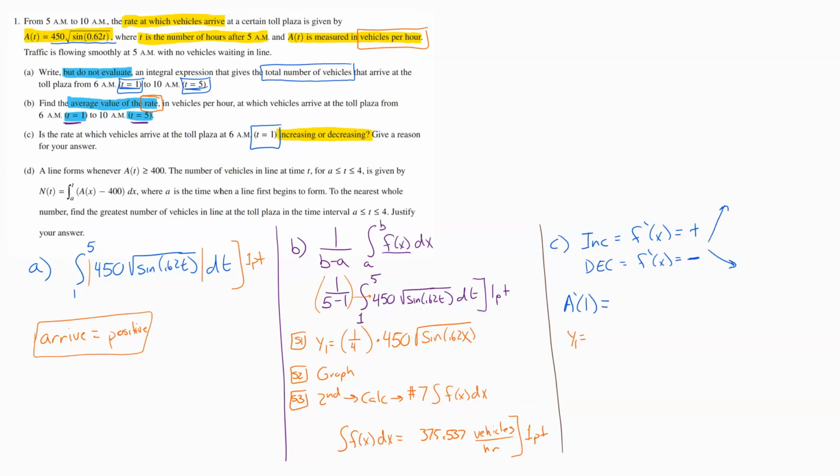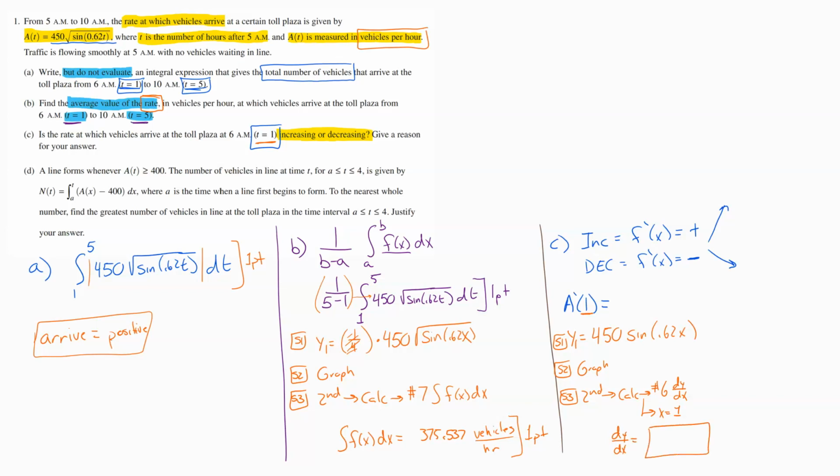So in y1 right now, we're basically just going to get rid of that 1/4 that was in there from the average value setup. And we're just going to put in our original equation. And then from there, we're going to graph that. And then we are going to hit second calc this time. And then we're going to choose the number 6 option in that menu, which is dy dx. And then we're going to have to tell it where we want it to do it. And because we're talking about where t is 1, we'll type in 1, we'll hit enter, and at the bottom of the screen, we're going to get dy dx equals.